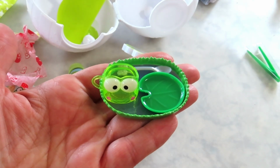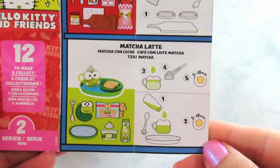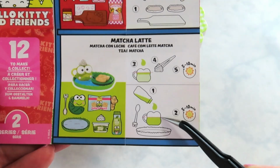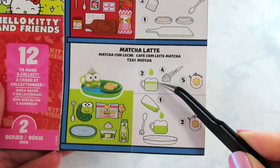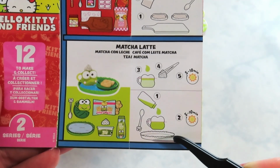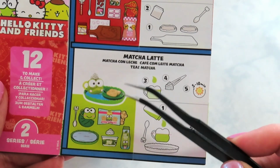So let's clean up and build it. It's possible this is the easiest one in the set because all we're doing is adding some resin, a little over halfway, curing it. Then you add a really thin layer of resin and the whipped cream. And they do that so it doesn't sink down as it's curing, which is really smart. And that's literally all you do. You just take the cookies out.